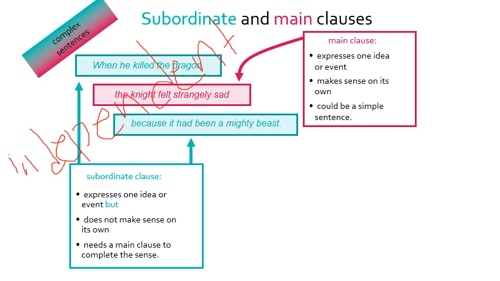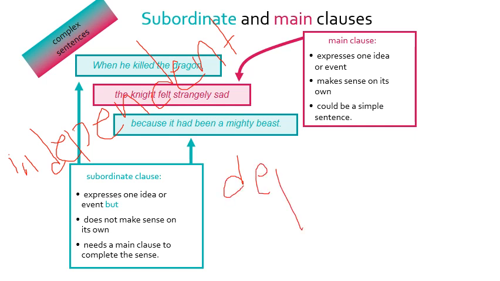It doesn't depend on others to make a complete sense. So alone it makes sense. So we call it independent clause or main clause, but mainly we use independent clause. But the others, what do I call them? What do I call the others? Subordinate clause or dependent clause.